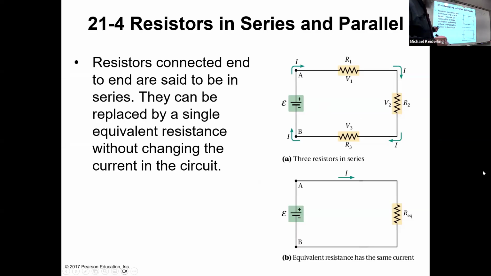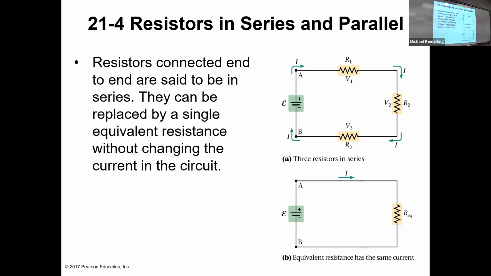So resistors can either be in series or in parallel. When resistors are in series, that is, they're all lined up in a row like this, they all have the same current because they're in a loop. The current in a loop like this doesn't have anywhere to split to. So the electrons that are going through here have to then go through here and go through here and go through here. So the current is the same everywhere. You don't get a change in current unless there's a branching, splitting.